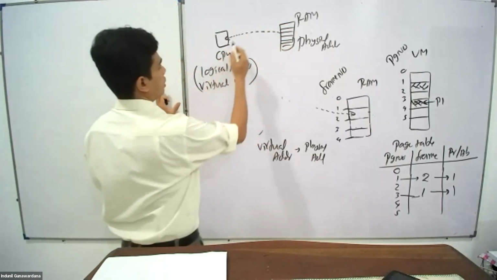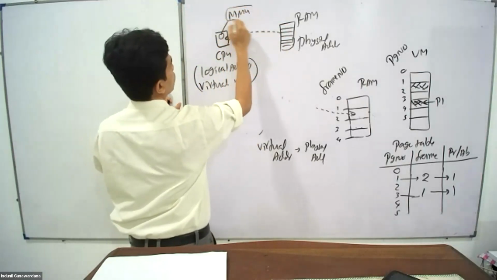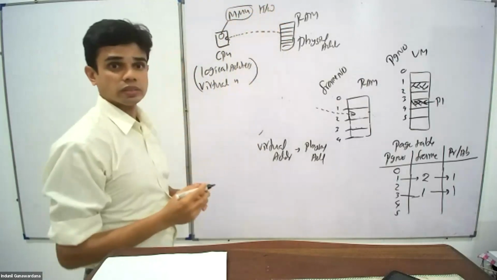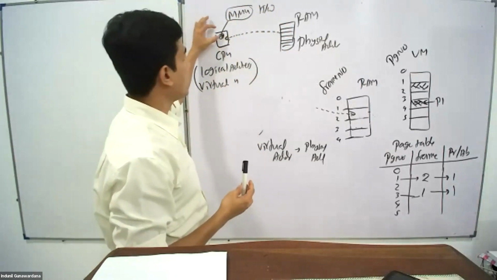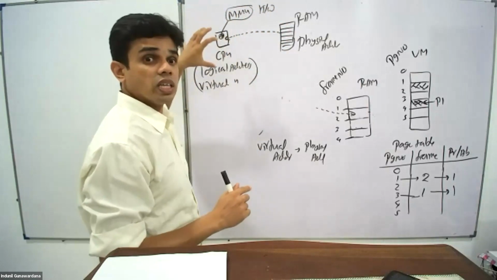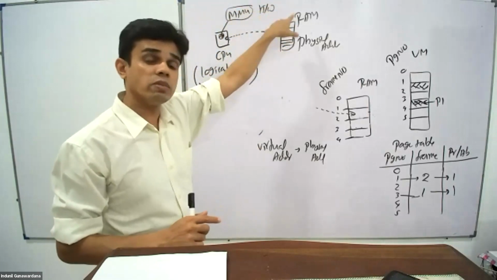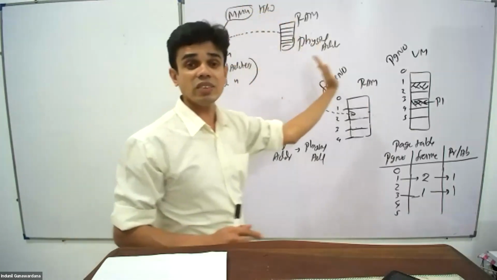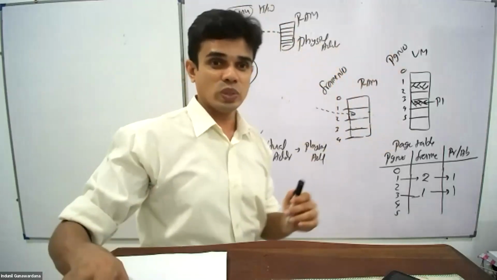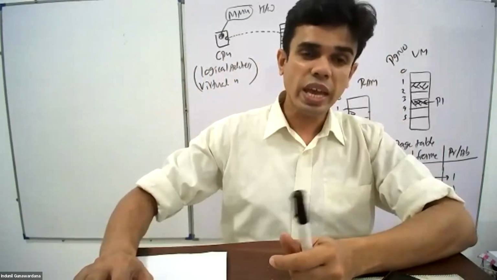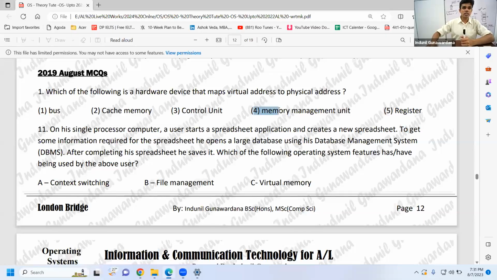In order to map these two inside the CPU, it is using the MMU, which is a special hardware unit, the memory management unit. That particular hardware will convert the logical addresses generated by the CPU into the physical addresses to be handled by the RAM itself. So it doesn't have any relation with the page table, pages, frames. Since it's a hardware, obviously it's going to be the MMU, memory management unit. So the answer is the fourth one.